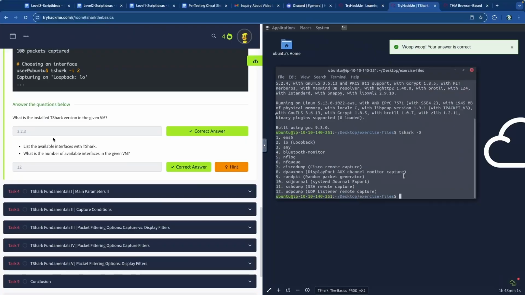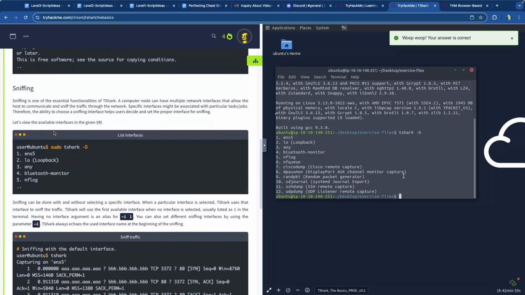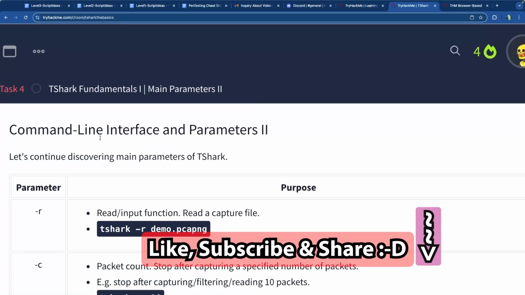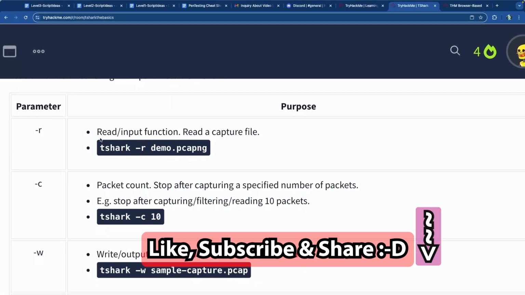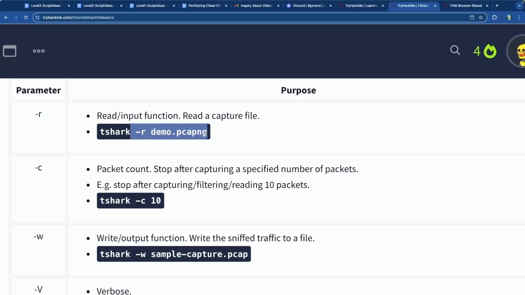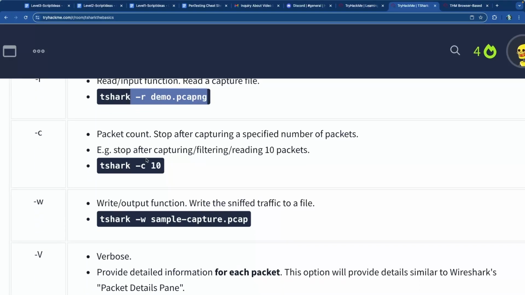Excellent. So, all right, moving on to the next piece. The main parameters of TShark is what we're mostly interested in. And these are things like -r, which would be reading the pcap file. -c would give you a count, so a packet count after a certain number.